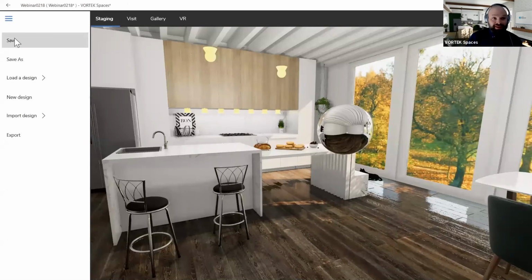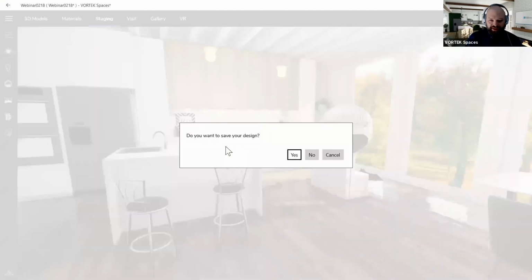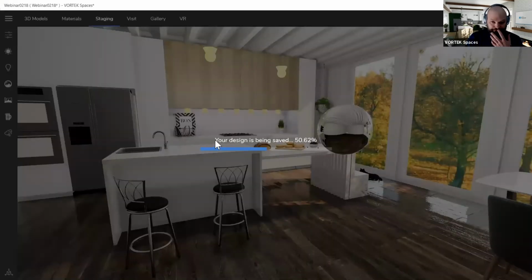So when you save, basically you just save the project like that. When you do save as, basically you're creating a copy of this project that you can save with different material options and things like that. And then the second part of your question, where you're asking where the files are getting saved, in this case, I'll just save it and get out of the project to show you.